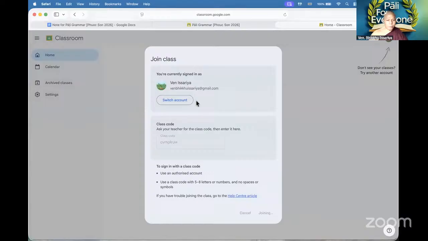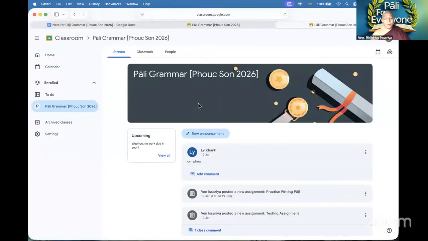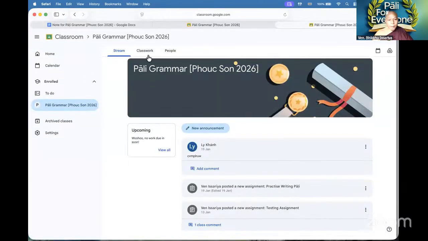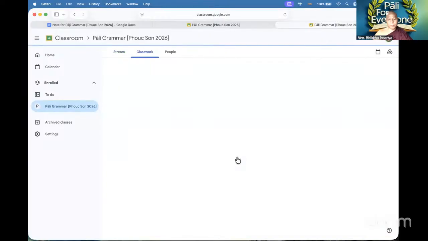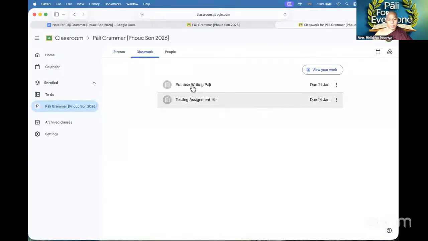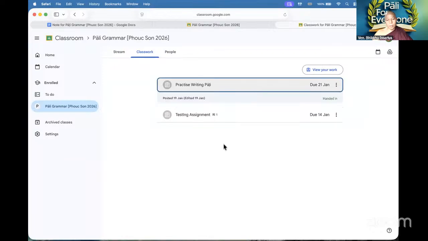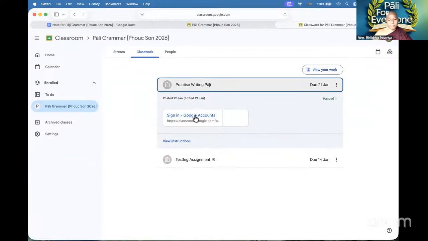Now I join it. So here is Pāli grammar. Put it on, and then under the classwork, maybe the due date is already there. So now I can submit that one.